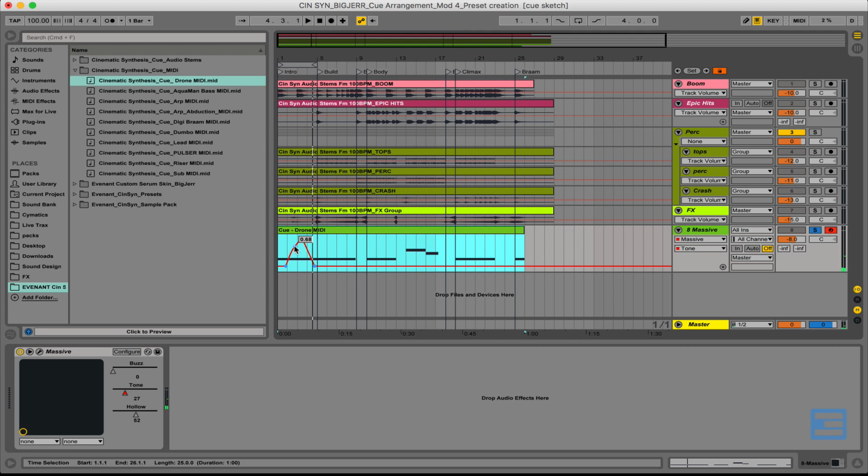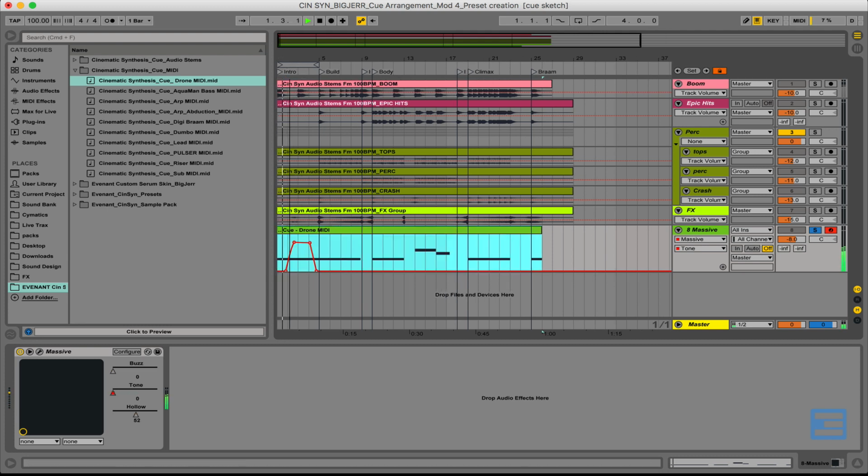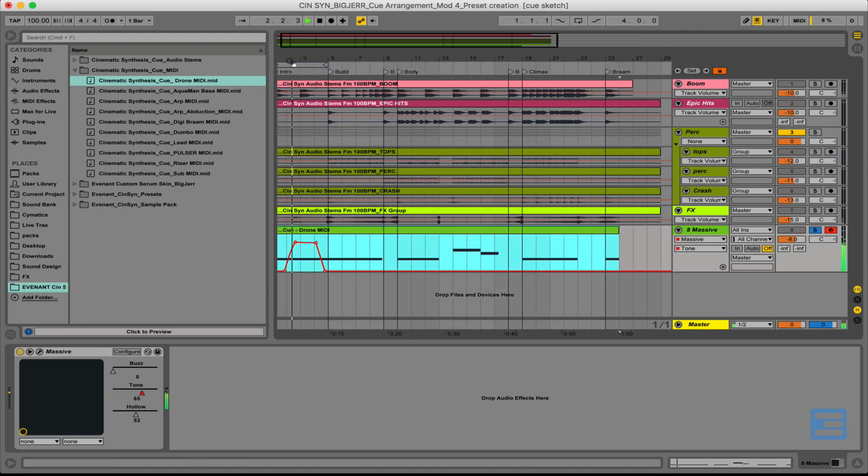Let's make this hang out up there for a second. And then I like that. So let's make this do a slow bend, because this is going to be a build anyway.